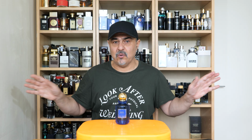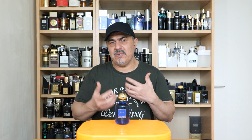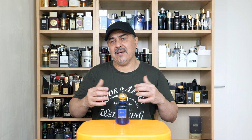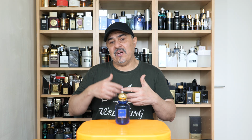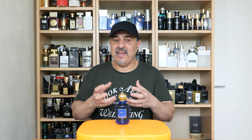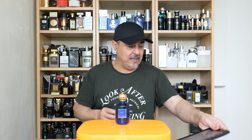And for season, this is all year round. Although it is quite jammy, it is quite a little bit sweet. The sweetness in here is on the moderate side. So this is another element that they tone down. Usually with Middle Eastern fragrances, when they put amber and vanilla into the fragrances, with the rose and oud and saffron and patchouli, they go very, very heavy because they want to give it that full body. In here they done it again for moderation, so the sweetness is ample enough, but it's not too much again.